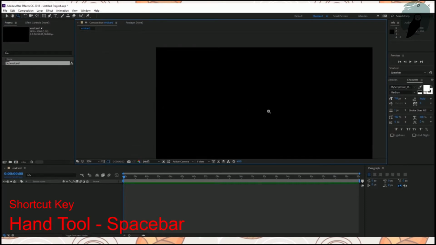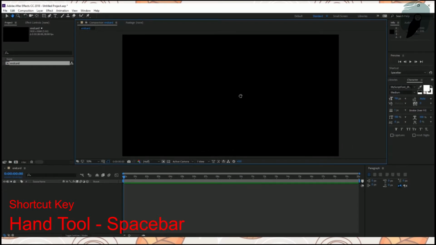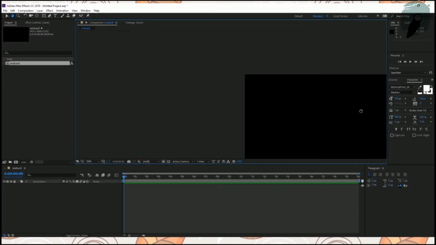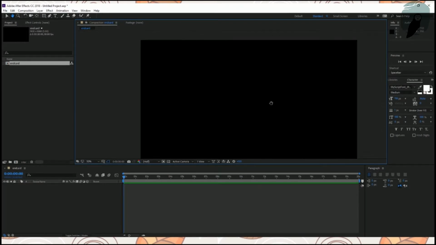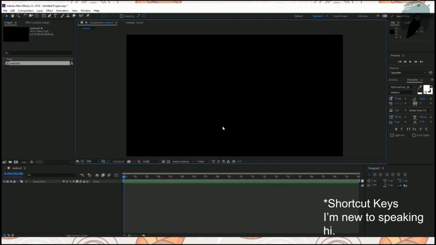Spacebar, if you hold it down, you have your hand tool, so that way you're able to move your canvas or your workspace around and see what else you got going on. V is to have your select tool, and from there that is all you really need to know of the basics of the usual shortcut keys.